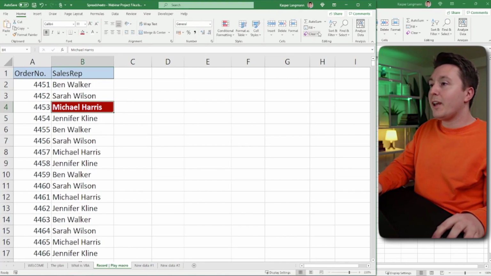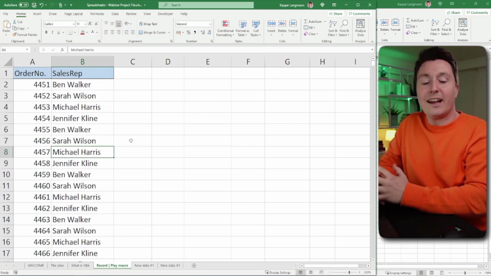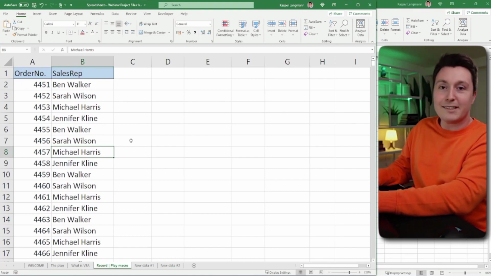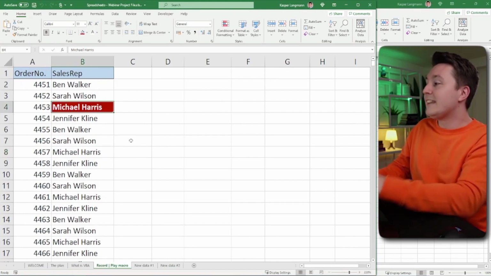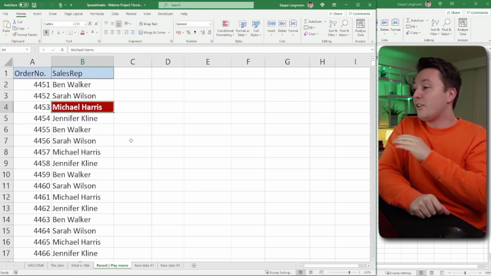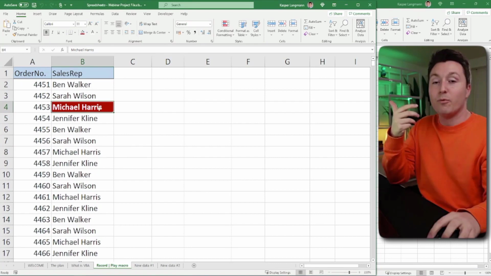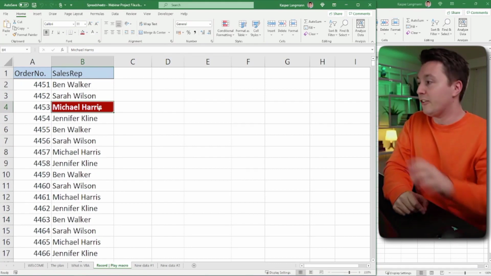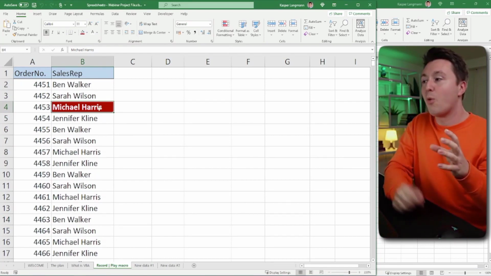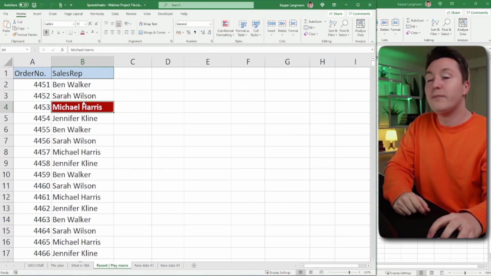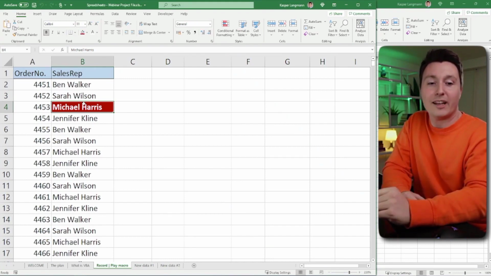I'm going to remove this formatting here just so you can see what happens now when I click this cell, for example, and then I execute the macro. So Control-Shift-O, right? That's the shortcut I assigned to this. So when I hit that, the cursor goes to Michael Harris and the formatting is applied. We're done with recording this macro basically. So I executed these steps and now we have the macro recorded, and when I played this, it went straight to B4 and executed these steps that I recorded.